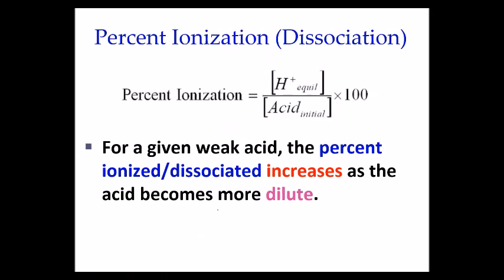All right, and this also is the same formula for just looking at percent ionization. The H plus, or you could say the hydronium, at equilibrium divided by the initial acid times 100 is going to give you the amount ionized. And like I said, if 5% or less is ionized, you're allowed to eliminate that x value. But you will also be looking for and calculating percent ionization for certain problems.